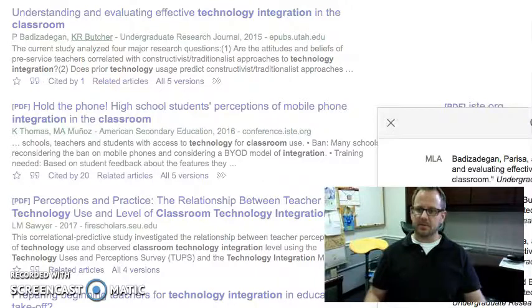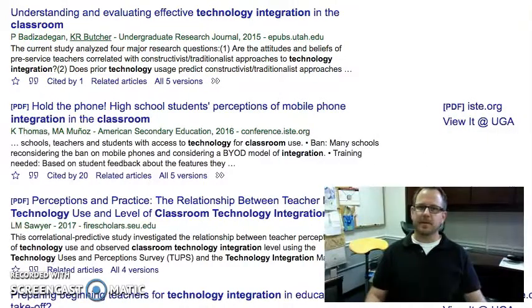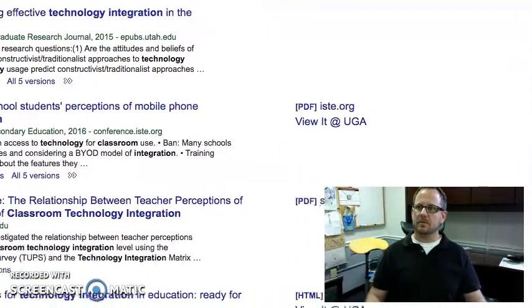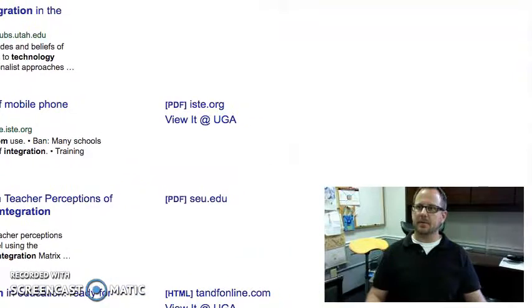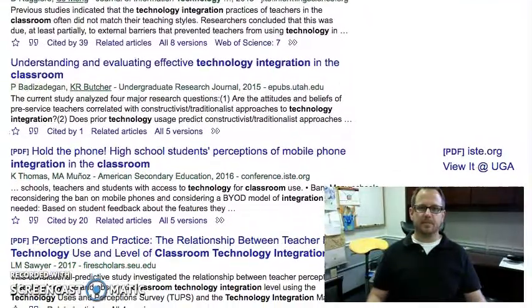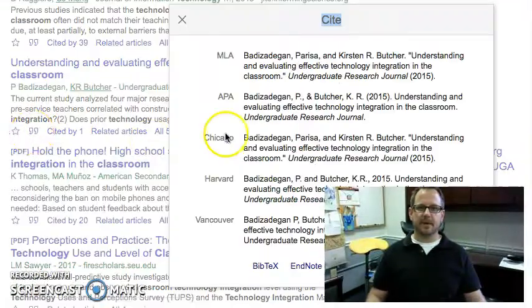I'm going to make this a little bit smaller here. How do I do that? Give me 1 second to resize my screen. Wrong way. Come on. There we go. Moving it back. There we go. So I'll do that again. Hit cited by. Now citing comes up.